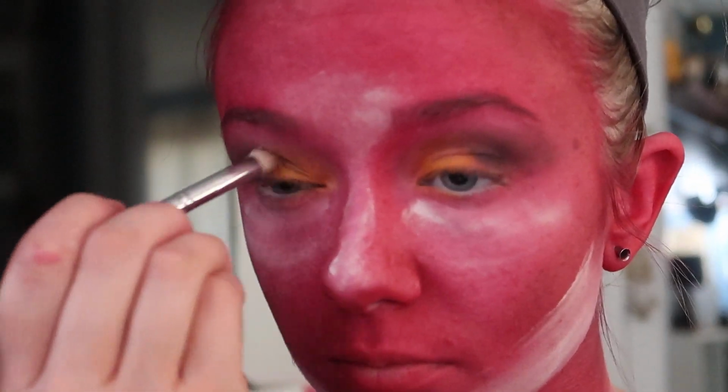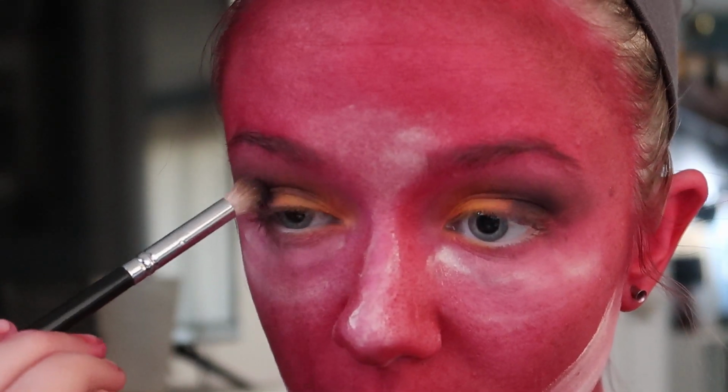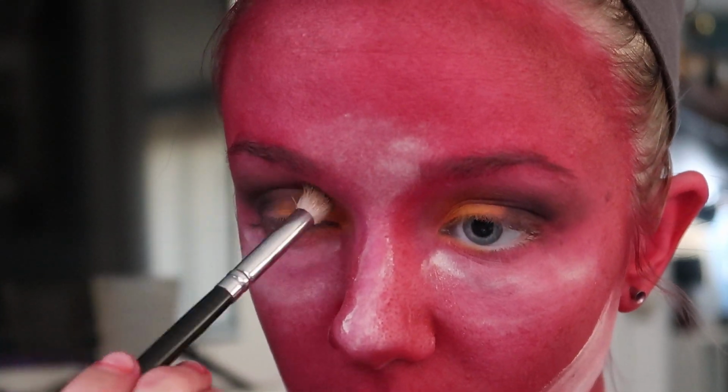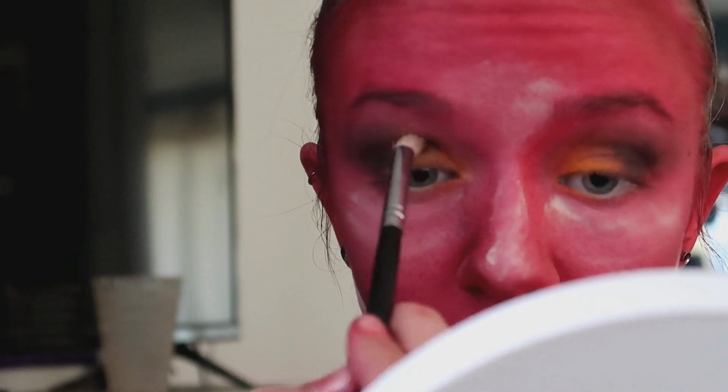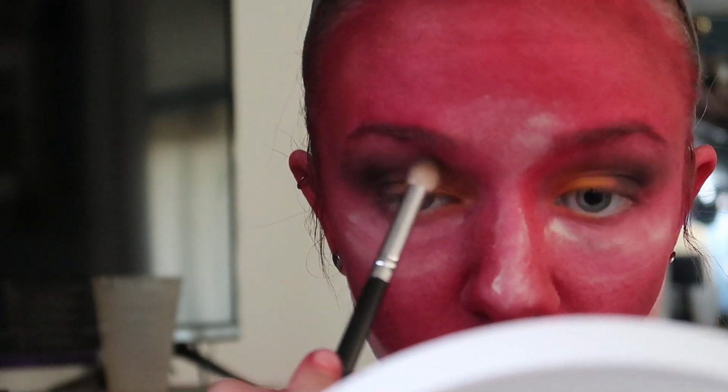Now, the thing that I noticed the most with this is the face paint does not like to blend with powders. So blending was probably the biggest pain I've ever had to deal with. I did it, I got through it, but I'd never want to have to do this again. But basically, the key to this is just sit there and blend away, and blend and blend and blend.